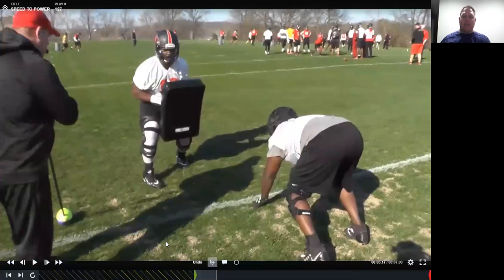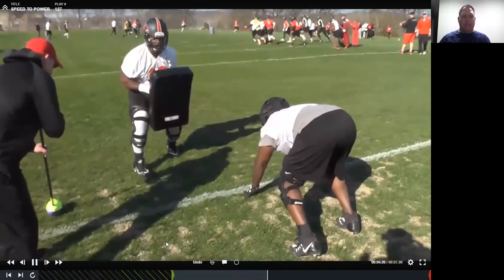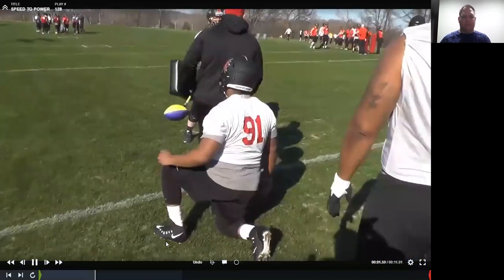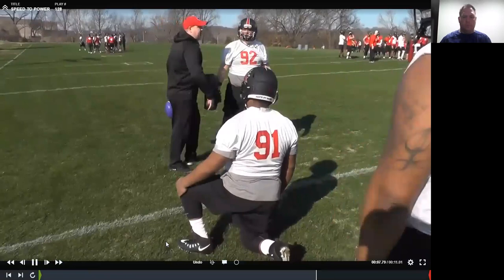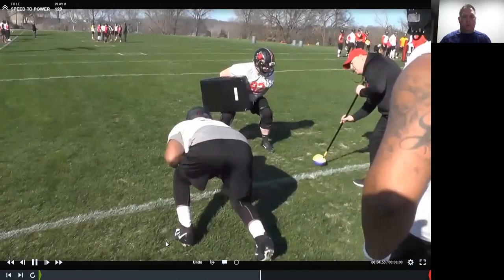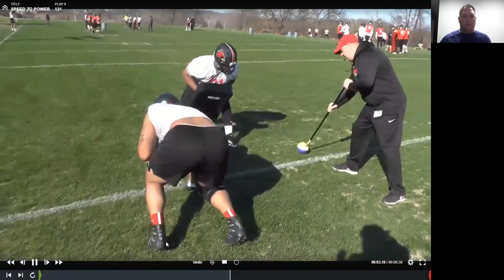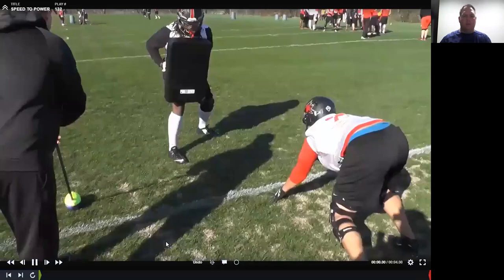Pass rushing is like a game within the game. You have to set up pass rush moves. You can't come out just running inside of people. You've got to set that up with speed, speed to power, speed to counter. And so we try to end this here in a minute. I think we have some speed to counter reps here. But again, the speed sets it all up. You've got to close the gap quickly.